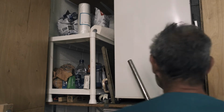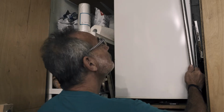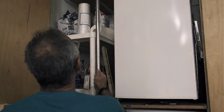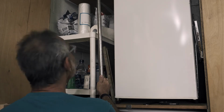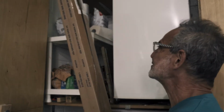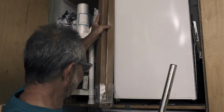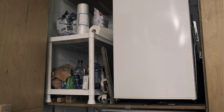So here we go. Now when I measured this, I knew that this is, wait a minute. What did I do? I could swear earlier today I tried this and it didn't work. Silly me. I was trying to figure out which legs were which, so I just took the box before I unpacked it and went, oh my, it doesn't fit. But the box is longer than the poles because it also has the feet in it. So that's a relief.